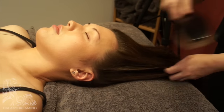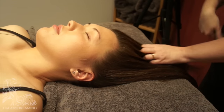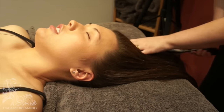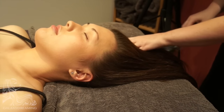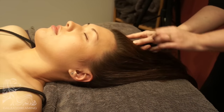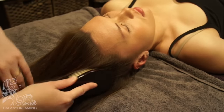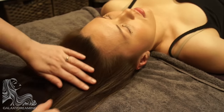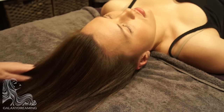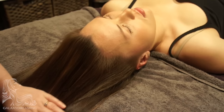Continue with final brush strokes with the soft bristle brush, right from each side to the other of the client's head. Slow it down, take your time. Go over 4 or 5 times each side. You can use your other hand to just use your fingers to brush through the hair. Brush the end of the hair. Use your final touches, which is a firm pressure movement with your palms, and you are finished.